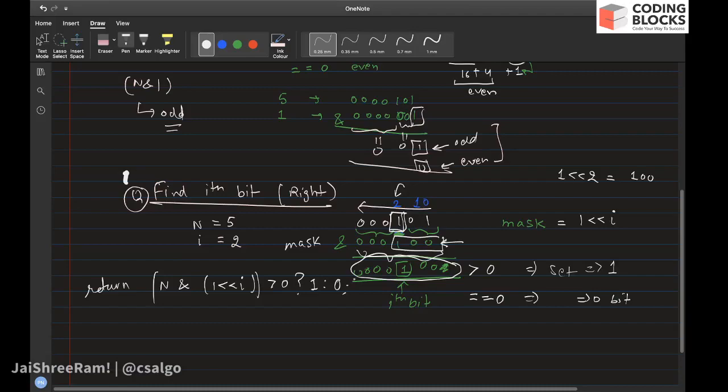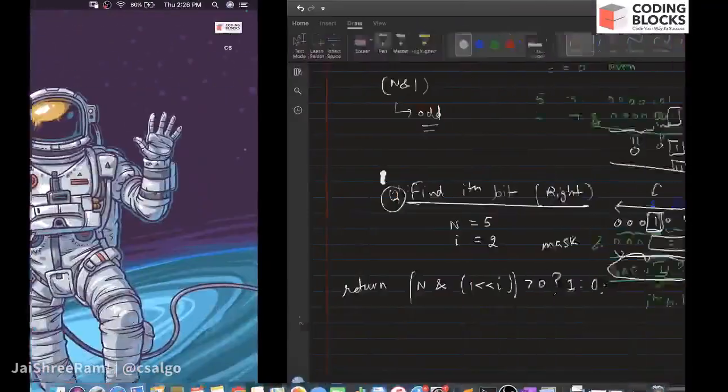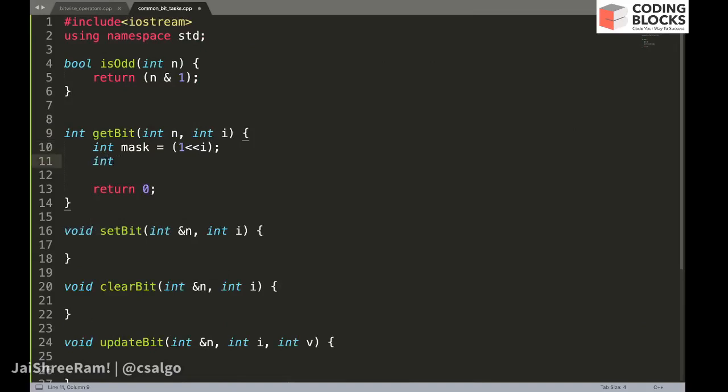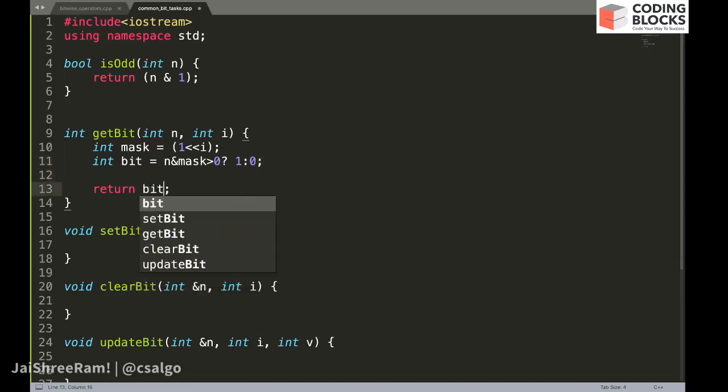So let's write this code. Let us create a mask which is 1 left shift i. Then bit is going to be equal to n AND mask, and if this number is greater than 0, then your set bit is going to be 1, otherwise it is going to be 0, and we return bit.